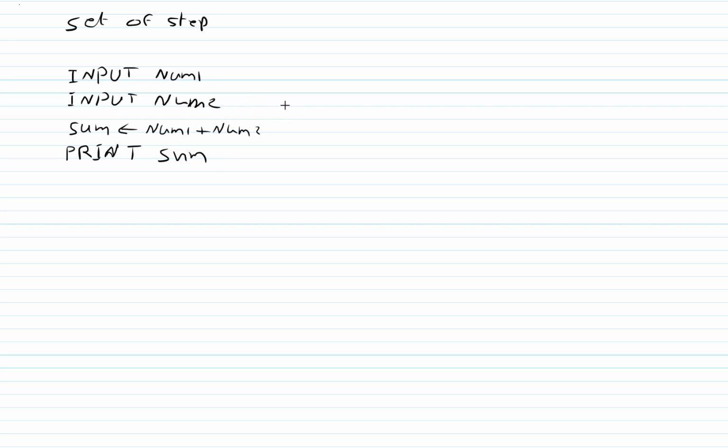So an algorithm is a set of steps. We can just write these steps in detail, or we can represent these steps using either a pseudocode or a flowchart. The pseudocode looks like programming language code, but it doesn't have strict rules like the programming languages. So you can use your own words. For input we can use input or read, for example.